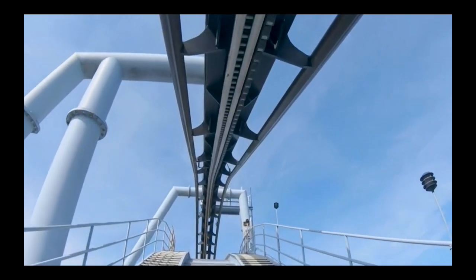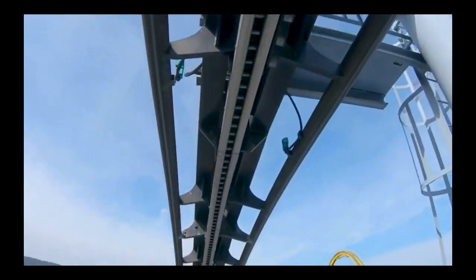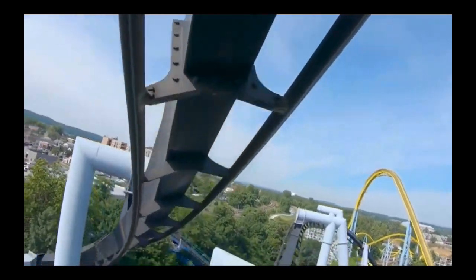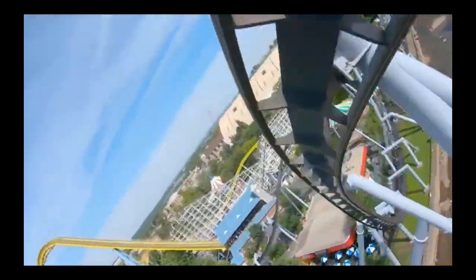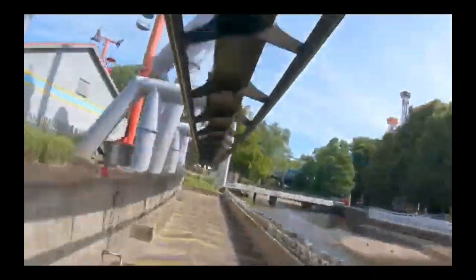And then for the grand finale, you just kind of slowly meander back to the brakes. It's really disappointing because I wish they could have done like a double corkscrew here or something, even though they already got that on Fahrenheit. Because it kind of just sucks meandering back to the brakes knowing you lost a ton of speed. Or maybe you could have done a heartline roll here similar to Banshee, because that would have played into the fact that you don't really have a lot of speed here. So that would have been nice, but whatever. It was an older design, so I get why they didn't do that.